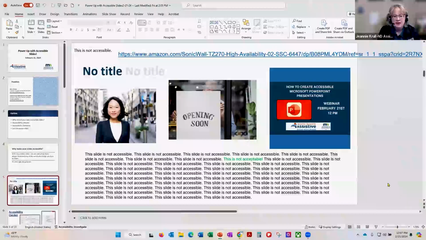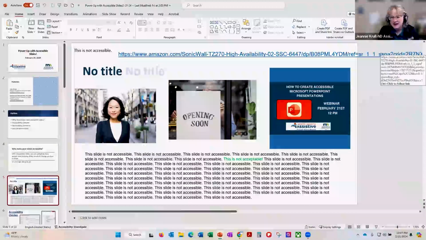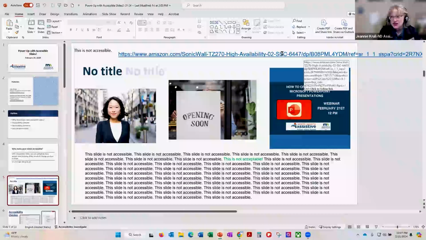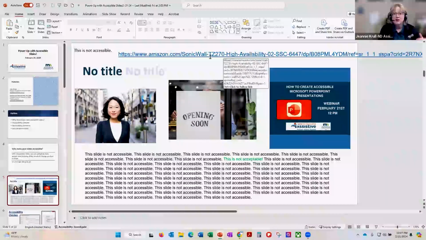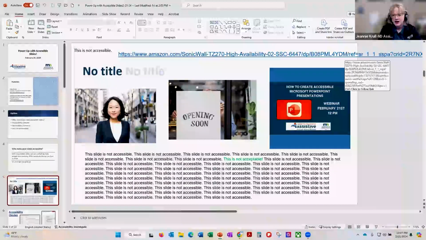I put together a very, very inaccessible slide just to give you an example. We've got a super long link that doesn't even fit on the page. I want you to imagine a screen reader having to read that entire link and then come back to the rest of the presentation.